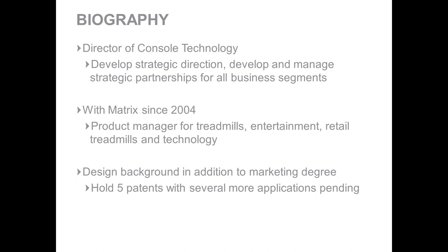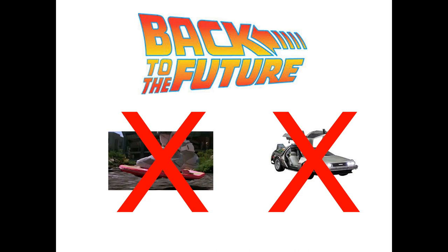Andrew Coleman's topic for today is understanding the fitness technology landscape. He currently serves as Director of Product Development, Console Technology for Johnson Health Tech, headquartered in Taiwan with its global marketing headquarters near Madison, Wisconsin. In this role, Andrew oversees all aspects of product development, strategic partnership management, and product strategy for technology products across all brands in the Johnson portfolio, which includes treadmills, elliptical trainers, exercise bikes, and strength training equipment. The Johnson Health Tech brand portfolio includes Matrix, Vision, and Horizon Fitness.